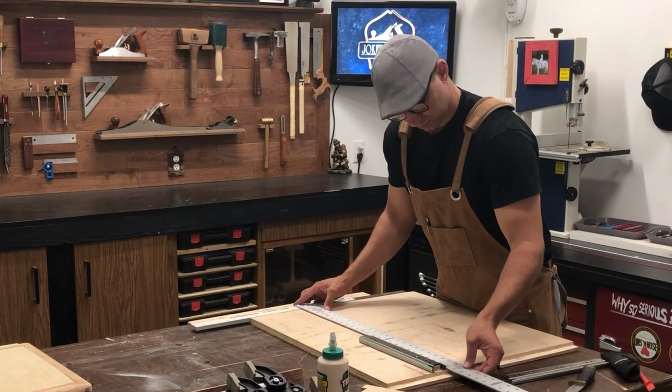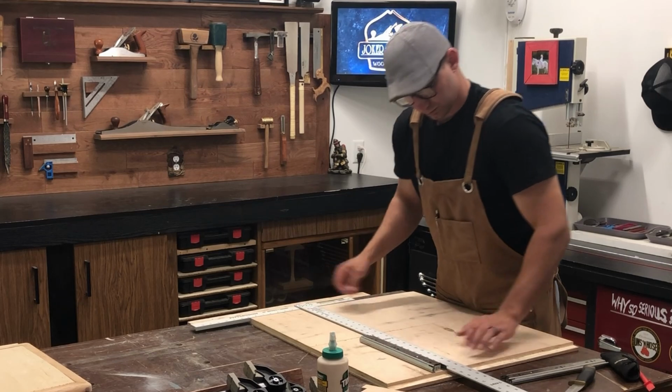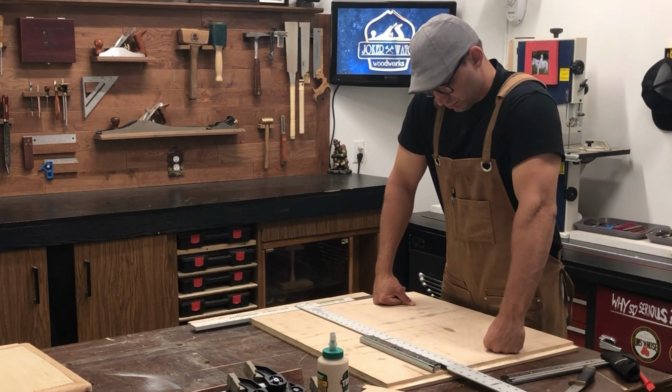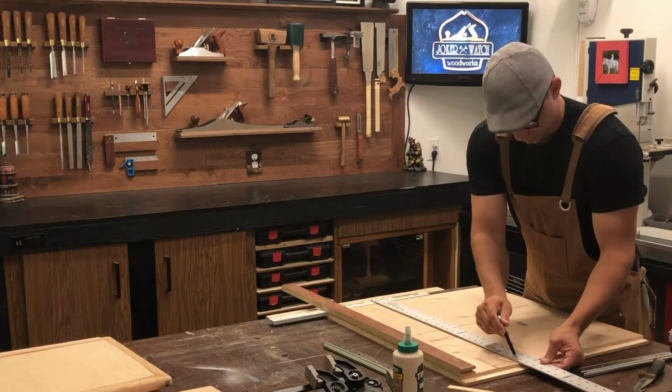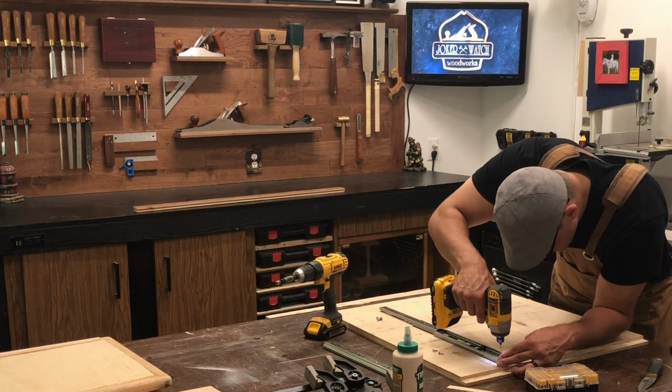So this is where not having a plan drawn out really comes back to bite you. I don't really know where I'm gonna put my drawer slides, and I'm contemplating how I've gotten this far in my life. But I'm able to overcome my own shortcomings, and I go ahead and get these slides installed.